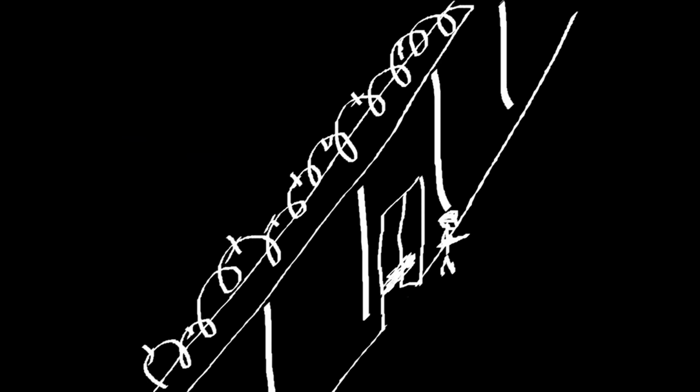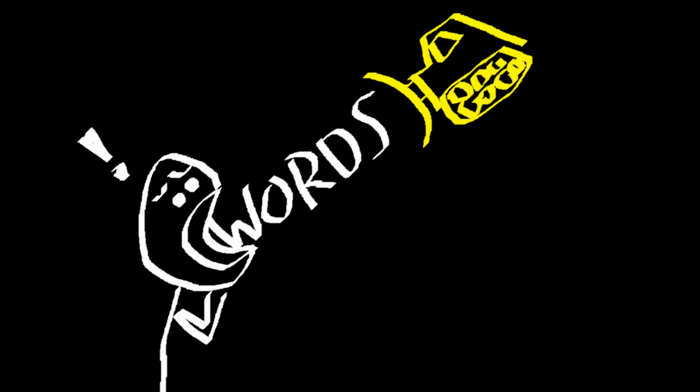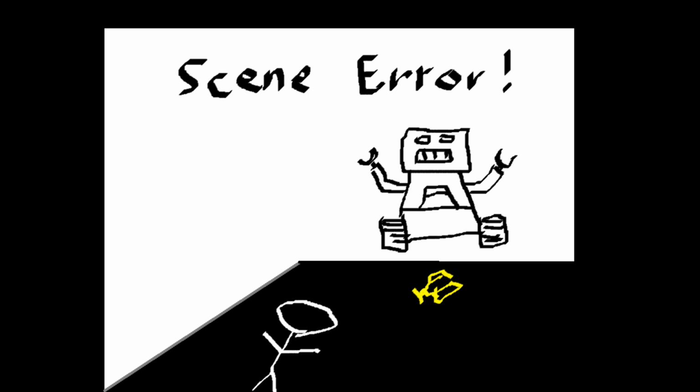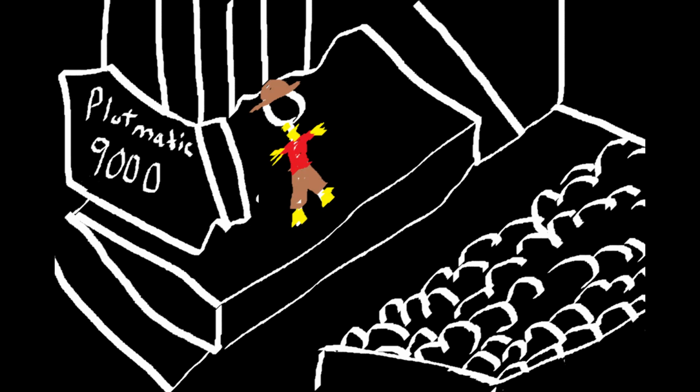So you need to keep a strict line between narration and dialogue. Forcing words into the mouths of your characters ruins the illusion that they are people. It reminds the audience that they are nothing but contrived scarecrows made to serve the plot. And this may irreparably damage the reader's ability to empathize with them. So, don't do that.